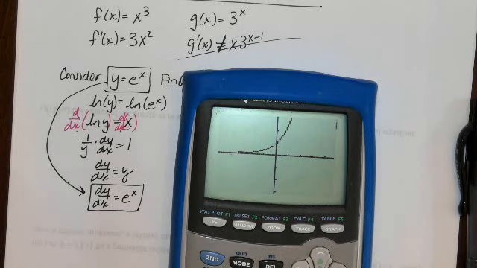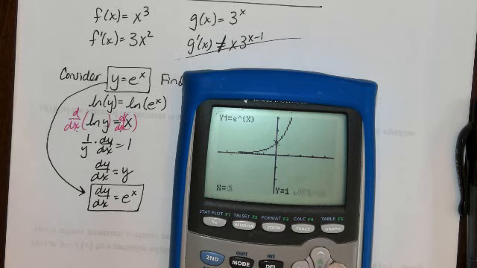There's e to the x. Not a surprise. We knew what that looked like. And it looks like nothing else graphed. It's still going. It takes a little while to graph a derivative. Okay, it's done, but it looks like nothing else graphed. Did anything else graph? Well, of course it did.